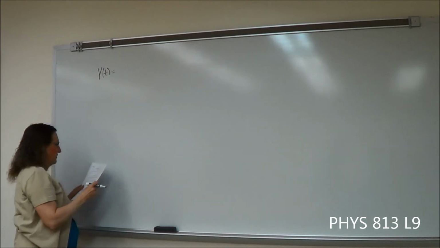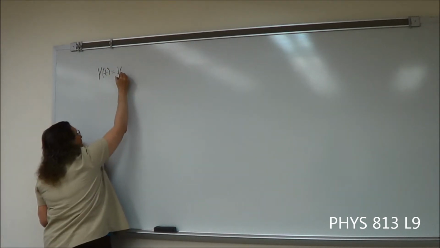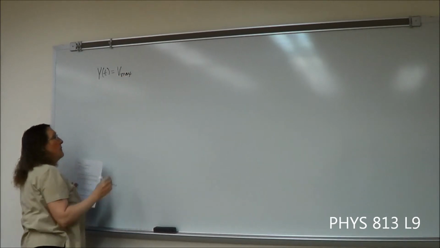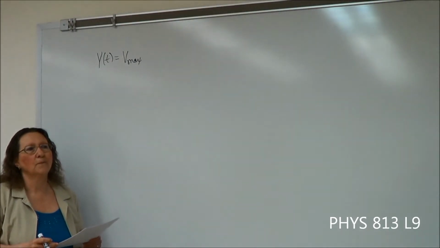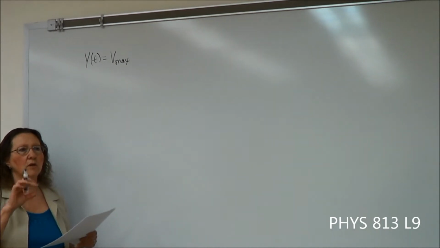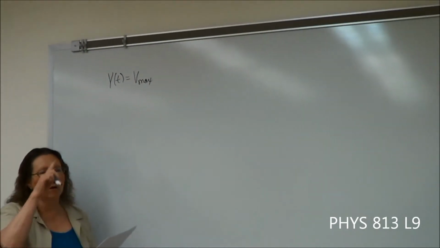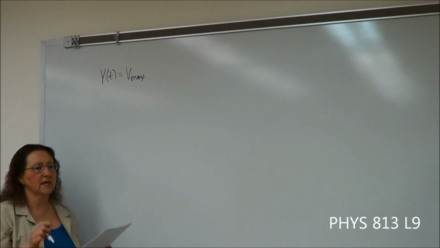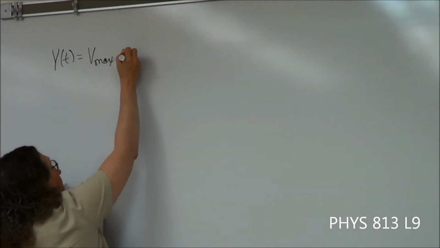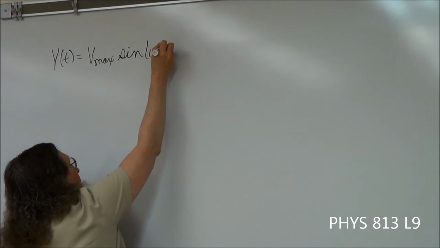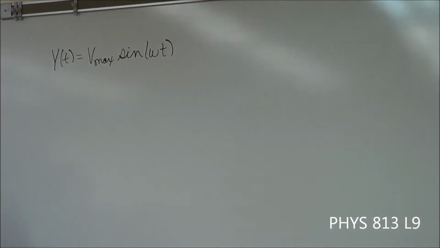voltage as a function of time is the maximum voltage. Now this max is always going to be the amplitude of the wave. So if you remember from lesson 8, the amplitude is from the middle to the top peak. It's not all the way from the top peak to the bottom peak. It's actually half of that. So that's the amplitude of our wave, and then times the sine of omega t. So omega t is the part that gives it the variable factor, the oscillating factor.